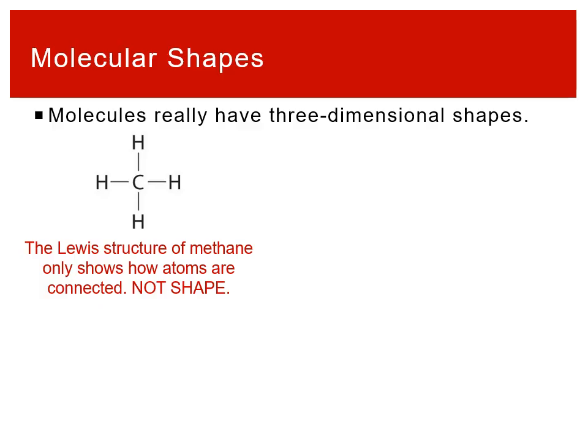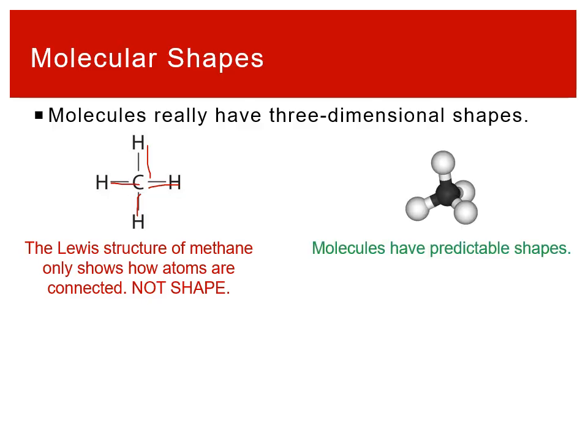So in this case, for methane, CH4, this carbon is bonded to the different hydrogens. Those lines are showing connections. Also importantly, it shows that the hydrogens are not connected with each other. But importantly, this is not what the shape of methane is. You can draw the Lewis structure any which way you want. Right here, it is drawn as a cross because it kind of makes sense. That is not what a real methane molecule looks like.